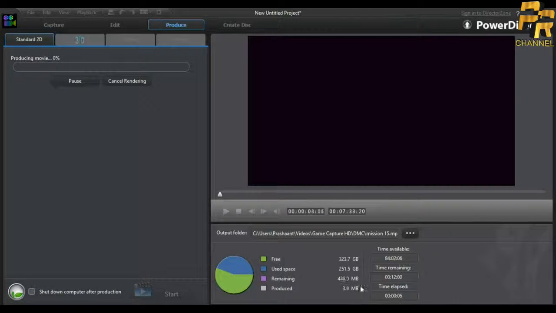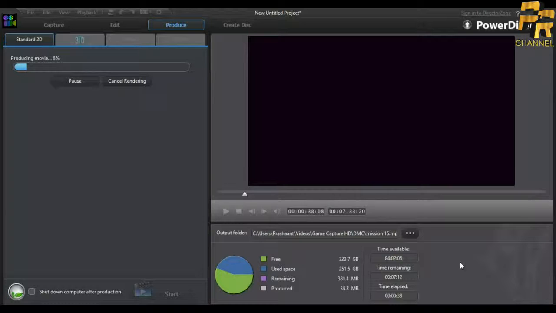And as you can see, the rendering speed, as I told in my previous tutorial on how to render a video, is really fast with this software. It's showing an estimated time of 7 or 8 minutes, but I think it will end up less than that, and also the size would be really small. If you compare this rendering speed with other video production software like Sony Vegas Pro, it's taking ages. For the same size of video, it will take at least 1.5 hours, because I have tested both software.